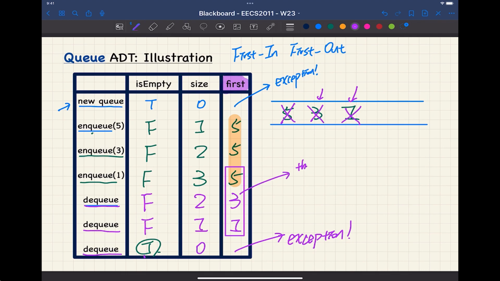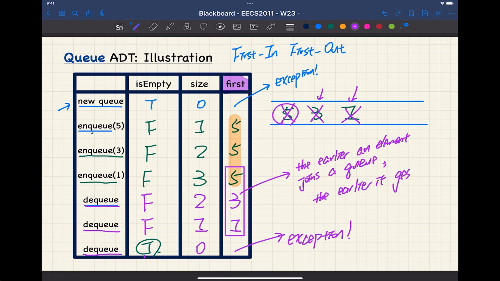The earlier an element joins a queue, for example, 5 is the earliest one, right? The earlier it gets removed. Okay?